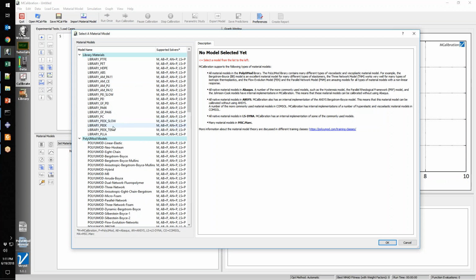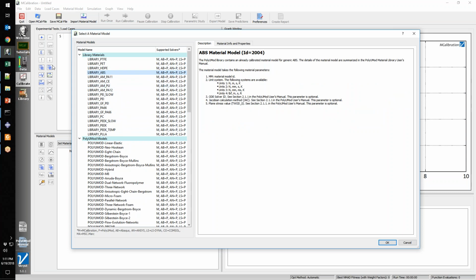So this PEEK has only low rate data. This PEEK material model has both low rate and high rate data. This material model here has temperature dependence built in as well. So we do have one model right now with temperature dependence, and it's something we're considering adding more for. I'm going to go to the ABS material here.